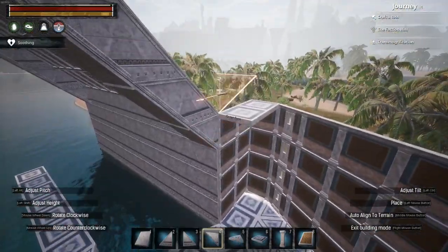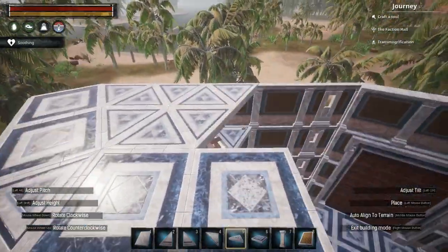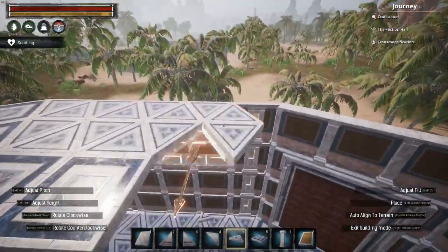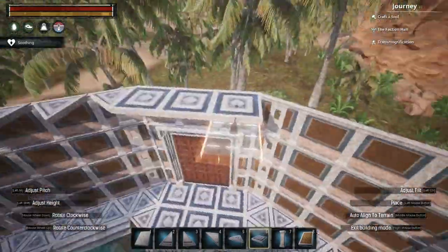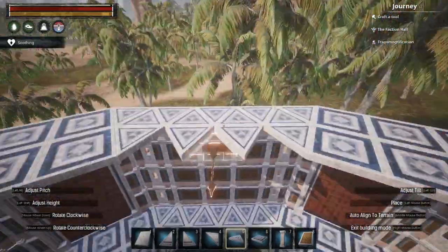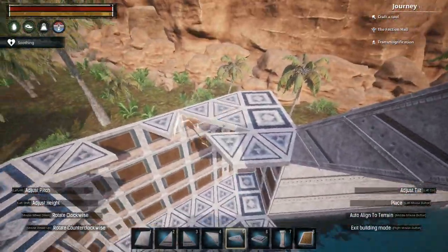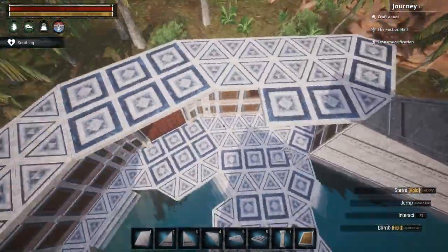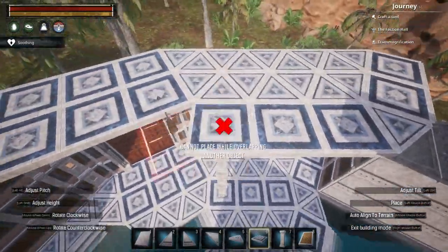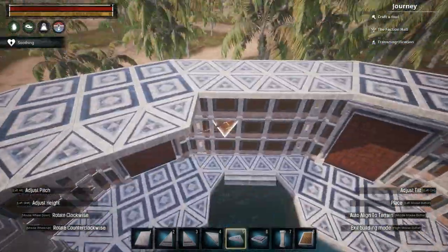Next, for the partial roof over the main body of the bathhouse. This is probably the most difficult part of this build, and it took me a while to get correct. First, I used wedge and regular ceilings above the 4-tile-high walls, mirroring the layout of the foundations below in a border around the walls. Again, you can't really cover the entirety of the main body of the bathhouse, as I originally intended to, due to a variety of clipping areas that don't work well with each other. However, this sort of partial roof design actually worked quite well.